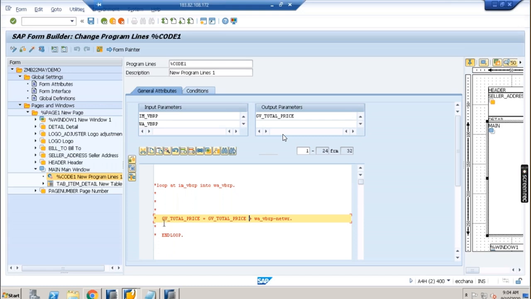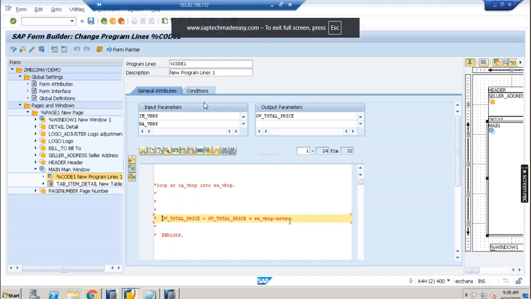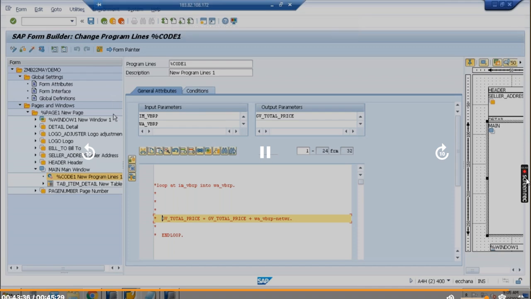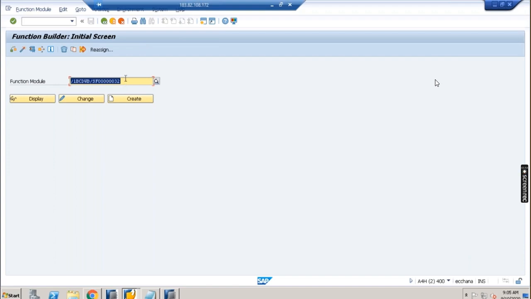Such kind of internal code can also create a problem. So in such a scenario, if you have to identify where some code has been written, you can copy the code. I've just copied some code, and once you copy the code, you have to go to the function module.